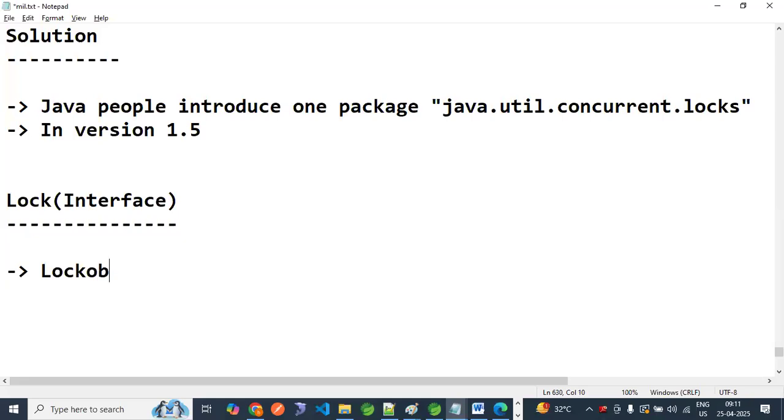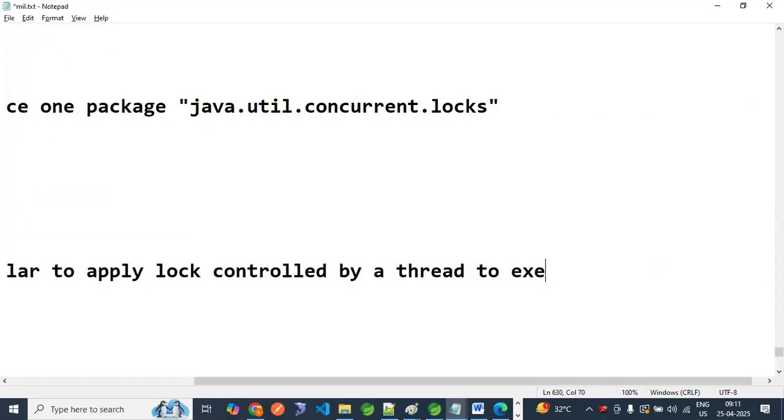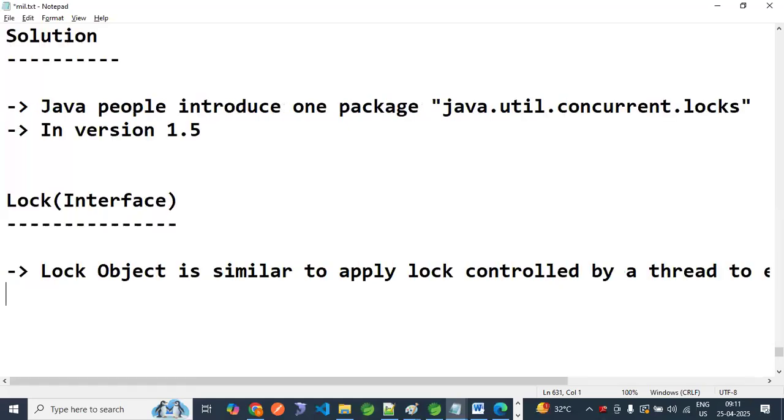A Lock object is similar to the lock applied and controlled by a thread to execute a synchronized method or block.